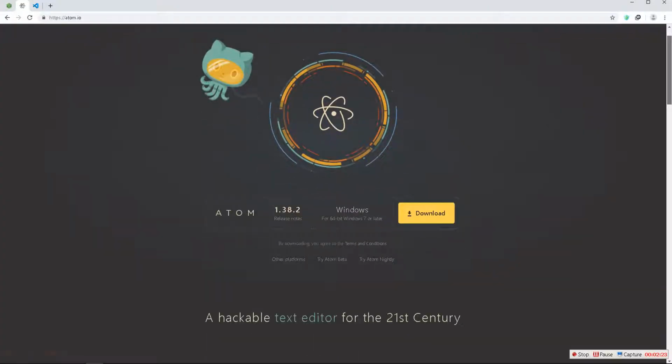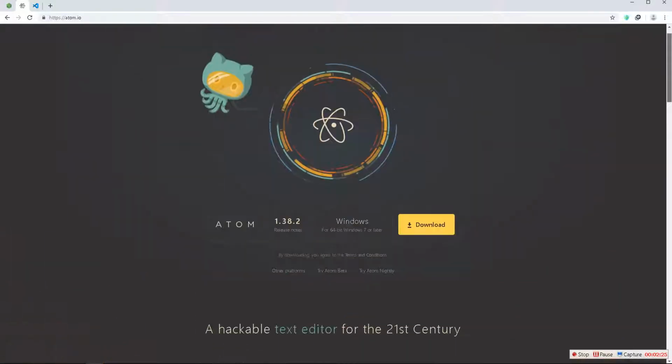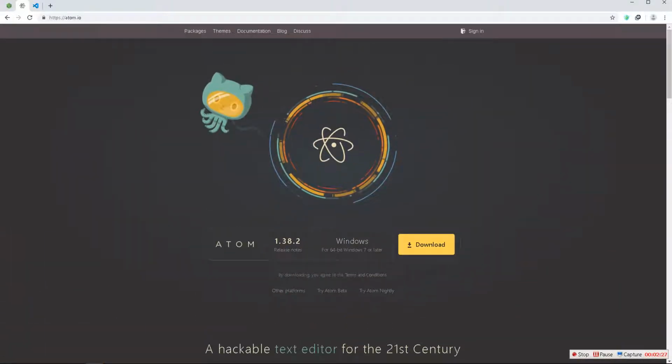Or you can download Atom. Atom is made by GitHub, I think. So you can download Atom or Visual Studio Code for Windows, or you can download the Mac installer.